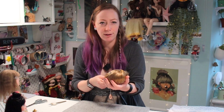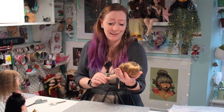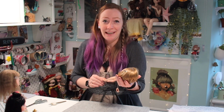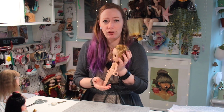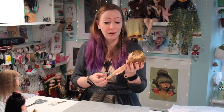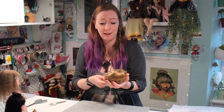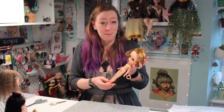I just saw she was a good price, so I thought I would just jump at it because I've just sold my Snowdrop MIDI doll and my Mint Carousel goes on sale today. So I'm thinking ahead. A lot of people are asking for customs, and I'll certainly be trying to take one or two stock customized dolls with me to BlytheCon in October. So if you're going, you might have an opportunity to buy a genuine Blythe custom from me there.